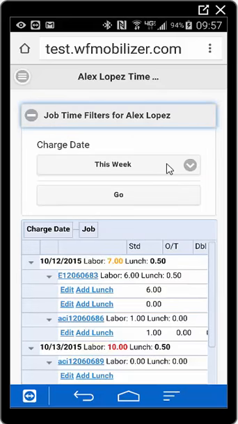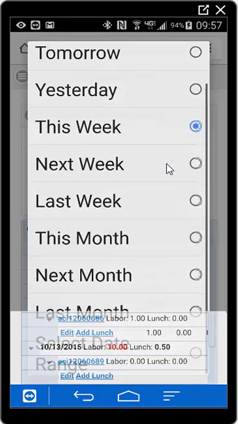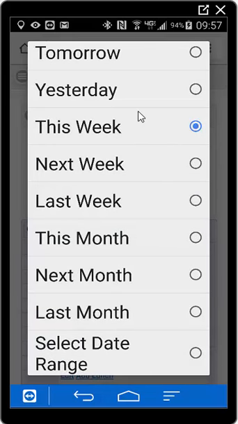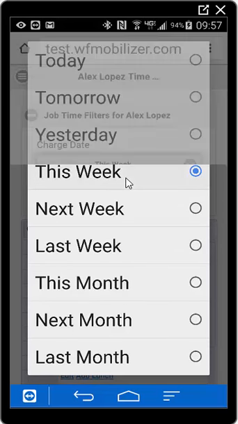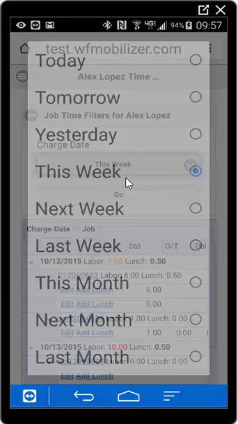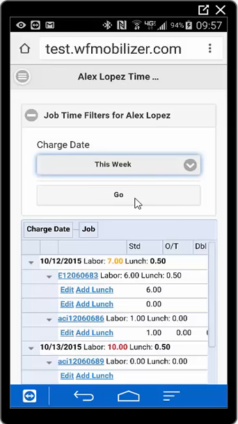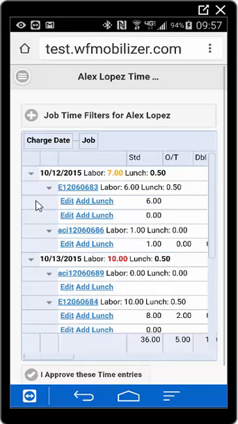Then select today or yesterday, depending on the case. You can also use this week or last week to check and make sure you validate all your times for the period. Then click Go to execute.